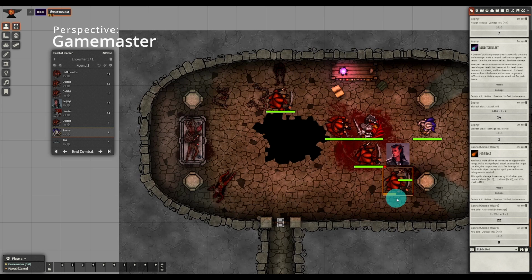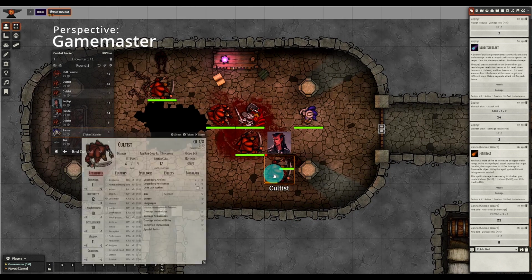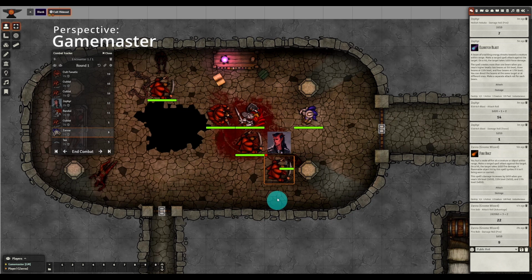Now, Zana doesn't know the AC of this cultist and can't control the health, so we're going to have to jump back over to our DM side to now modify the health of this cultist and give them a nice -9, not 89, -9, and bring them down to -5 HP. So that cultist is very much dead. So we're going to mark them as defeated, and we can see this nice dead marker on it. So they are now removed from combat effectively and are reddened out. So we can see that they are dead, and that is how you will mark everything through, and we can just continue hitting that next button to cycle through turns and handle all of that.